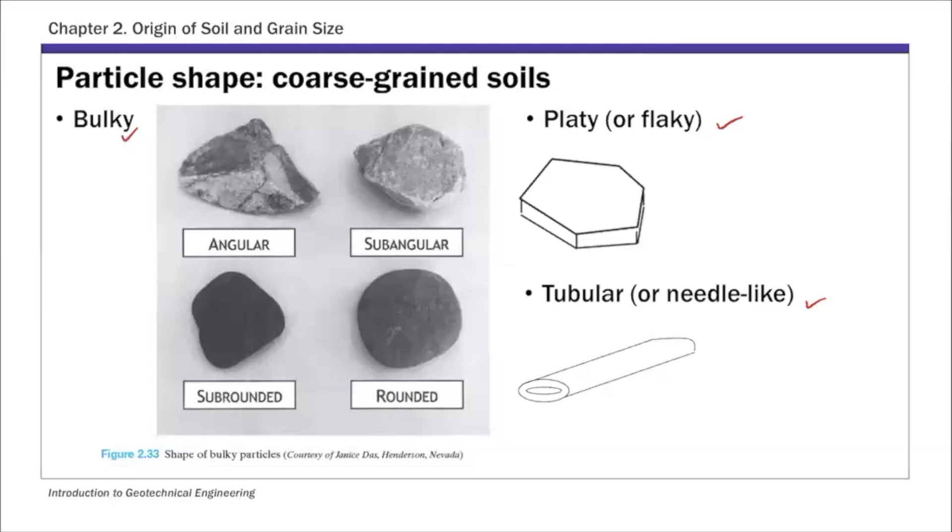If you look at these three different types of shapes, the last two have larger surface areas compared to volume for the same given volume. That's why these particles behave differently - they have different surface area to volume ratios.